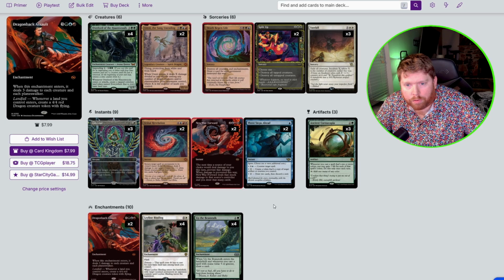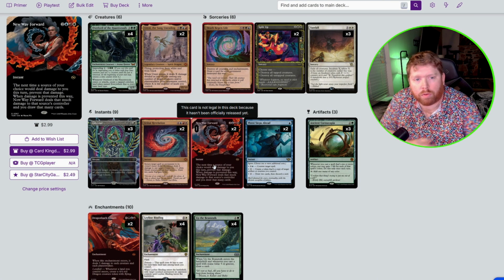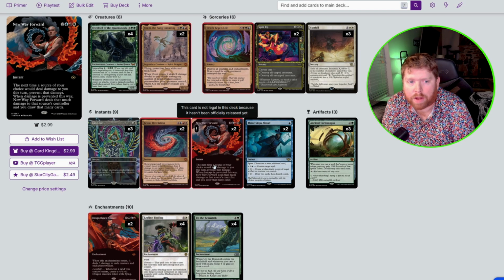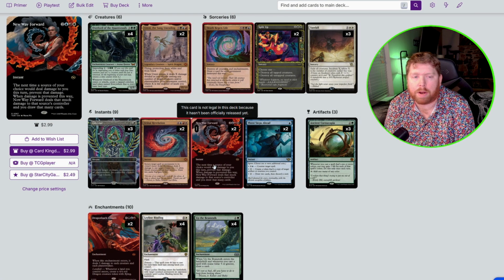Some other really cool cards from this set that I really like: New Way Forward. So this is a 5-mana Jeskai enchantment that's an instant. It says the next time a source of your choice would deal damage to you this turn, prevent that damage, and when damage is prevented this way, New Way Forward deals that much damage to that source's controller, and you may draw that many cards.